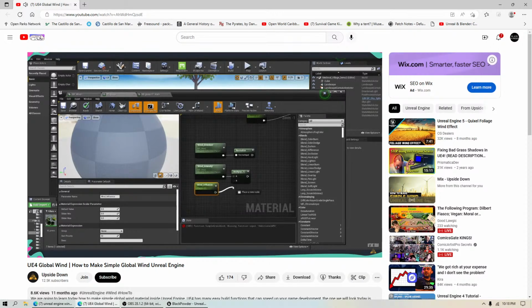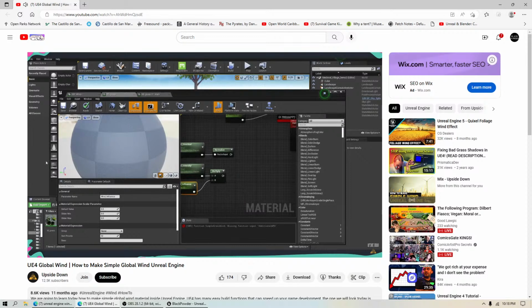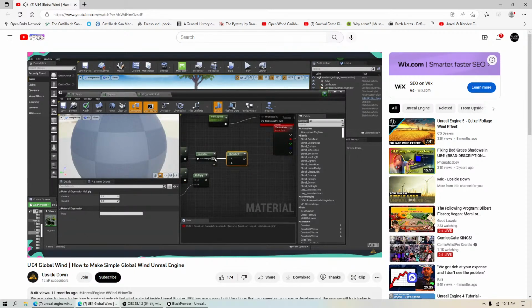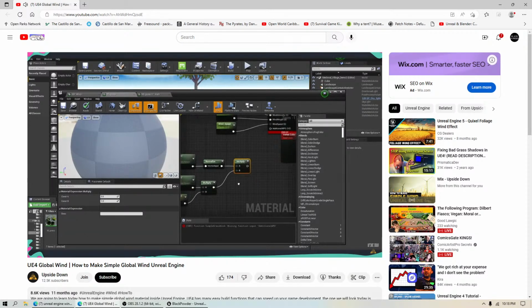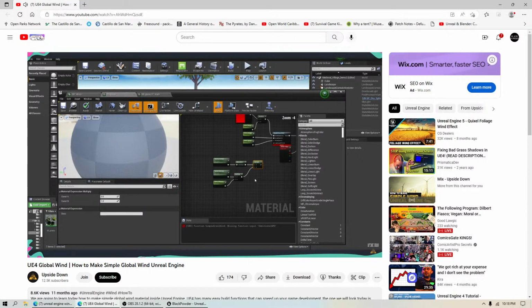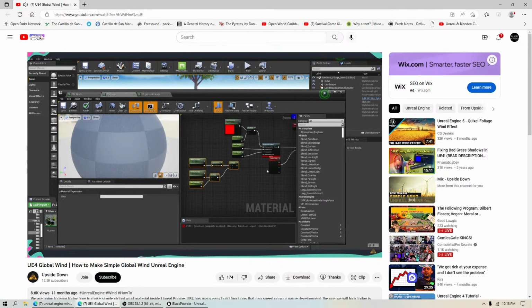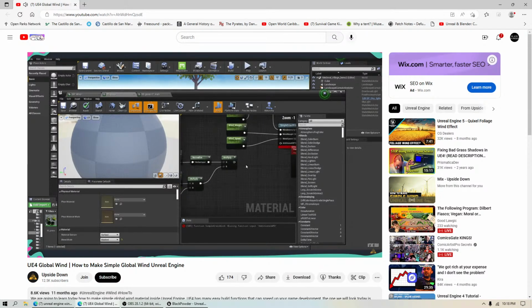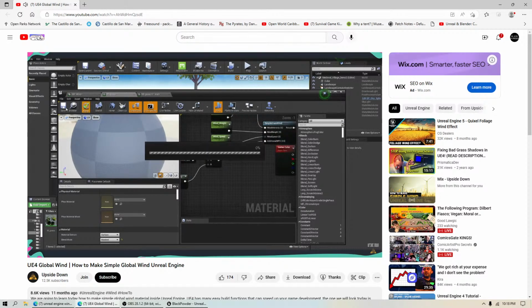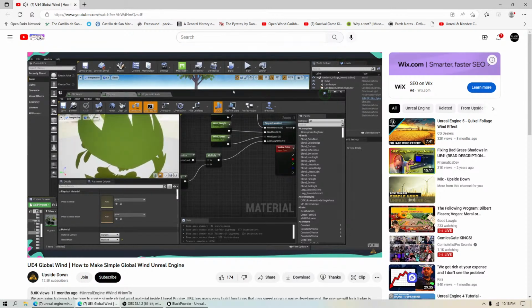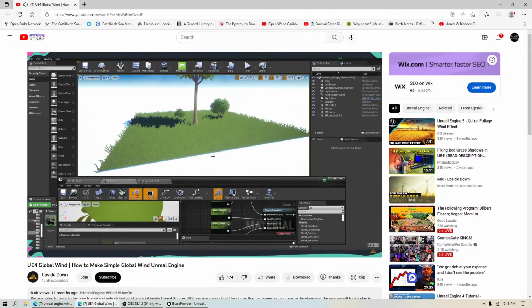And we are going to plug this into B. So once we have those two, then we just multiply those together. I'll move it a little bit on the side just to organize it a little bit better. So what we can do is just grab this one and plug it in here. This will already work properly, and we can see some sort of a direction into our grass.